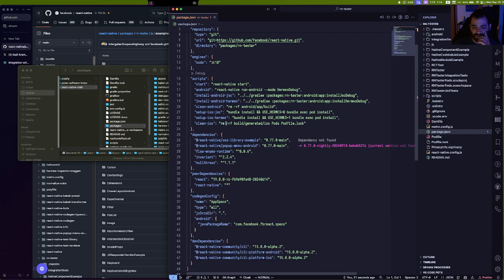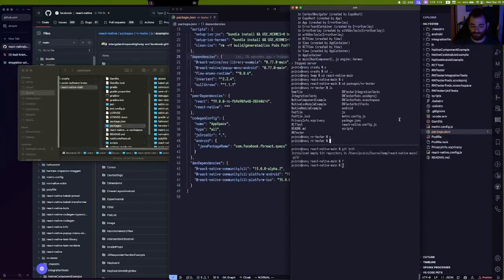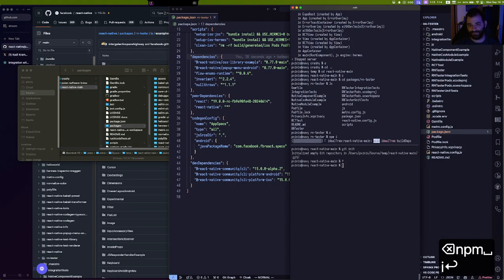I guess we have a bunch of things. Does it depend on any local stuff? I'm not sure how this works. I don't see any yarn or npm stuff, so I guess everything should be working. So let's see, npm install, and we'll see what happens.